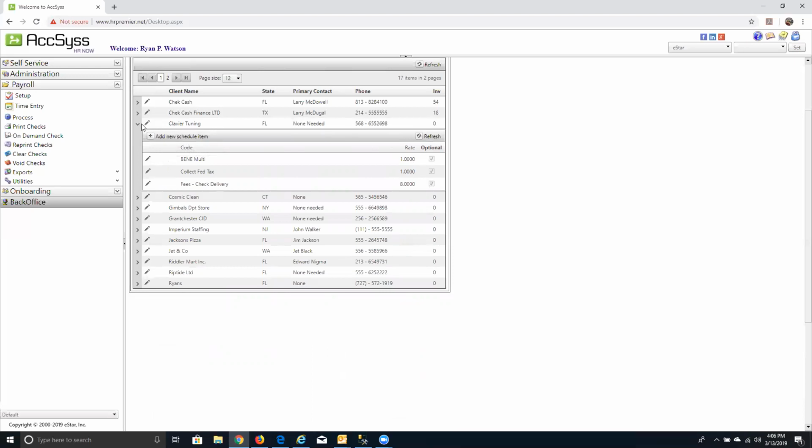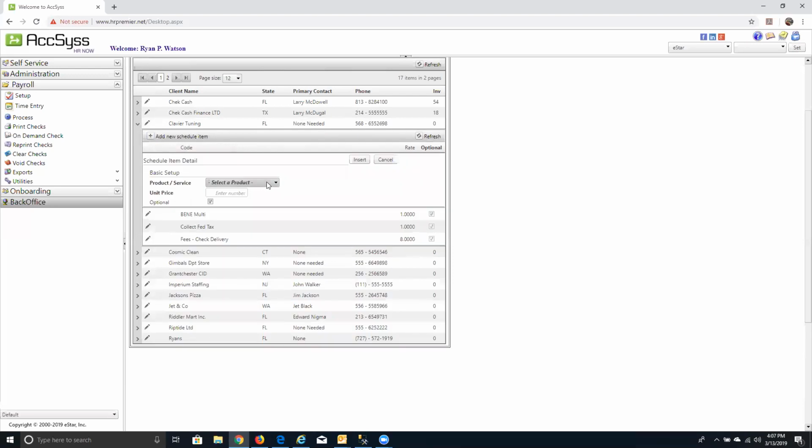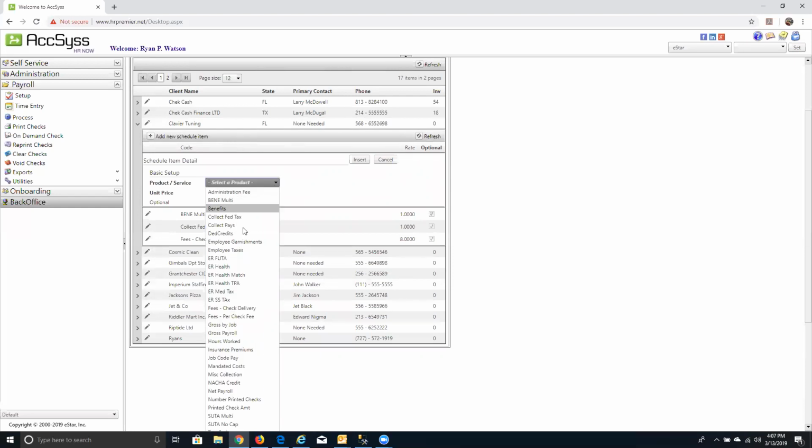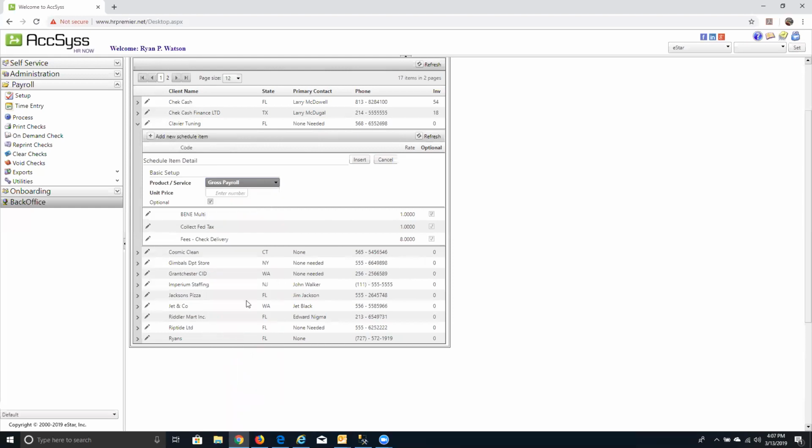we're going into the billing schedule part of Clavier Tuning. Okay, so I have filled out all the information on the page, which we just saw. You will then click on the arrow to drop down the menu so that you can add all of the appropriate billing items you want to appear on this client company's invoice. This is going to be blank when you first go into it, but just click on the add new schedule item and you will be able to drop down the product and service list box, and from the master list you created, you will begin adding in the billing items.